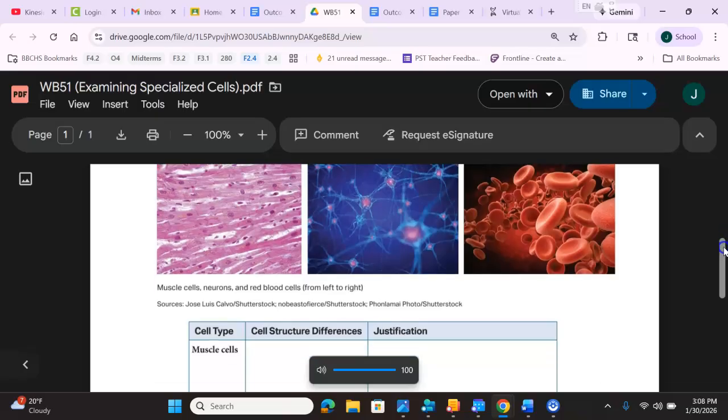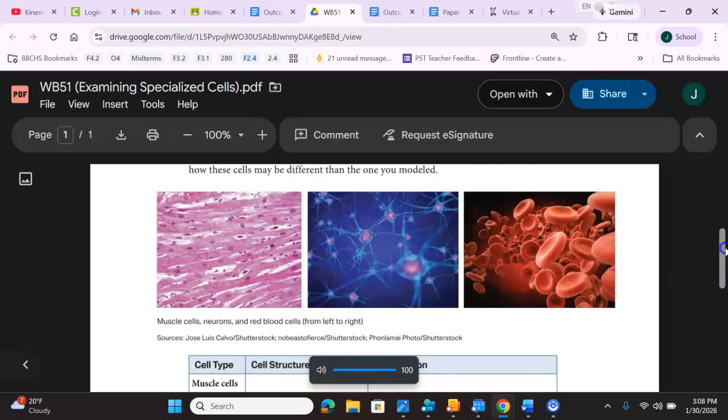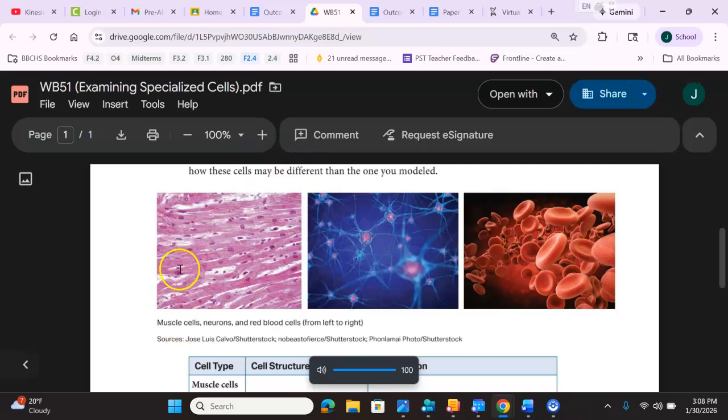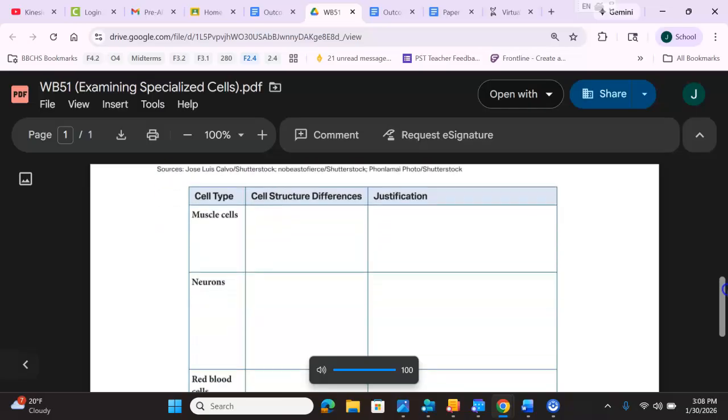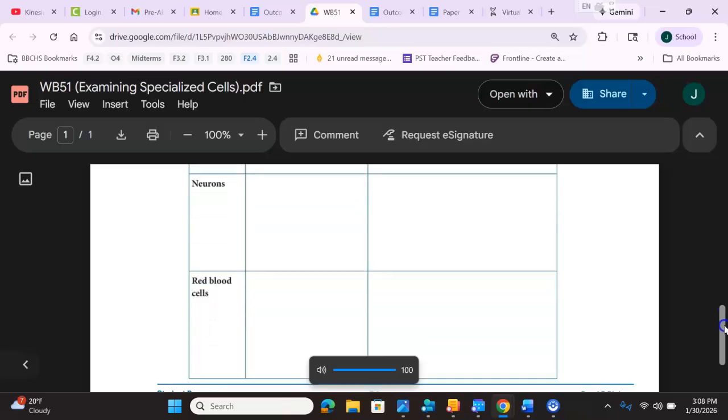Okay, so the activity they have you doing here is to look at the cell type, so muscle cells as you saw up here. What kind of differences in cell structure are present? And then why might these differences support their function, right? Why are they shaped like this? And how is that linked to the work that they do, the function that they serve? Okay, how about neurons? What kind of unique features do they have? And why would that help them serve as brain cells? Okay, do the work of brain cells.